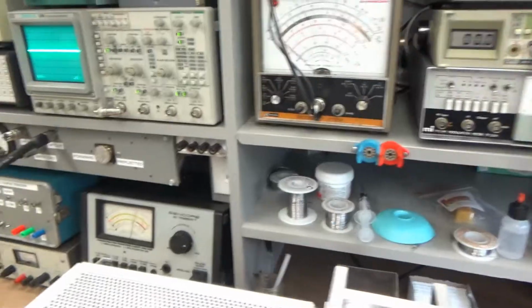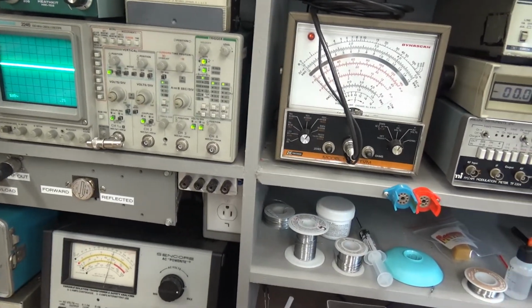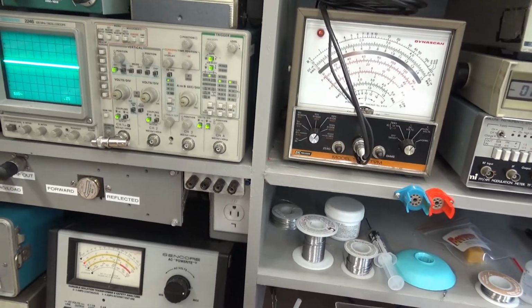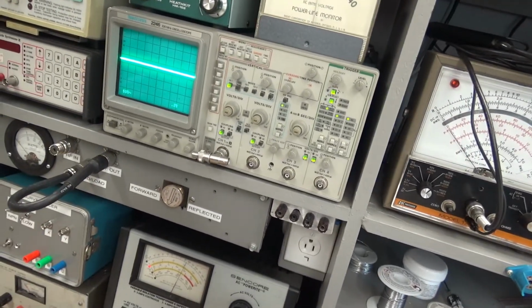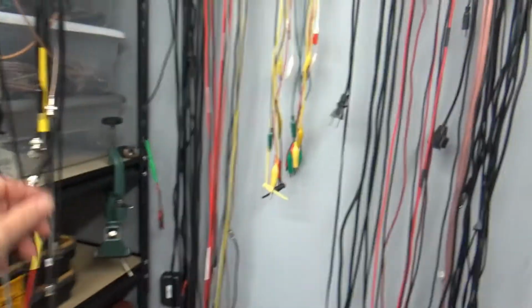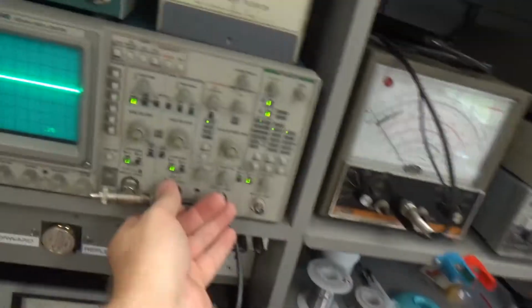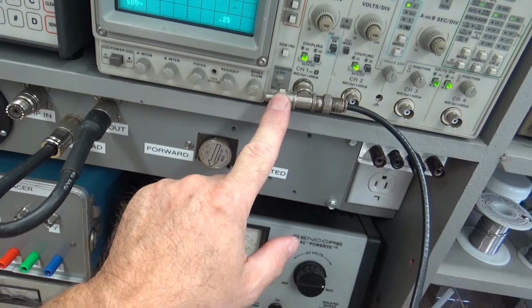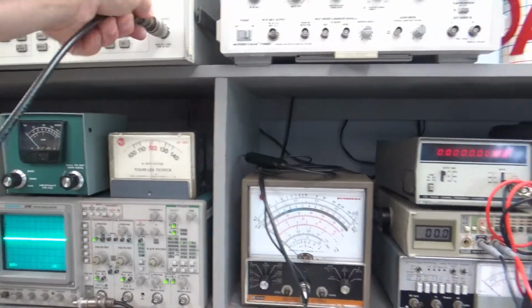What I'm going to do is, let's see, amplitude minus 20 dBm, and I'm going to give it AM 30%. What I'm going to do is look at the mod on this thing, and to be accurate, it has to be terminated into 50 ohms. So at the end of this cable feeding the oscilloscope, I have a 50 ohm load terminator, excuse me.